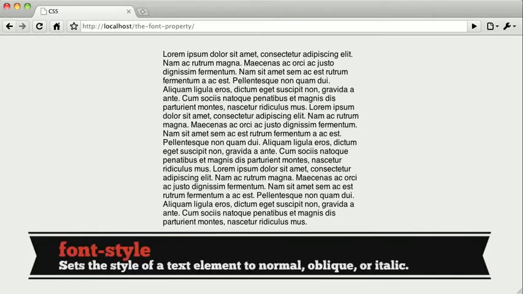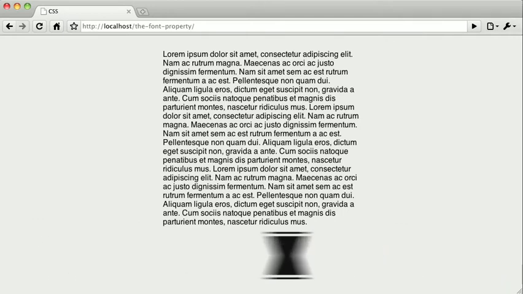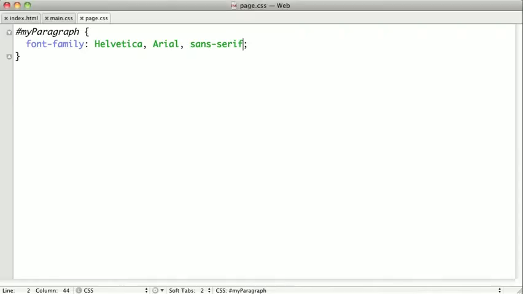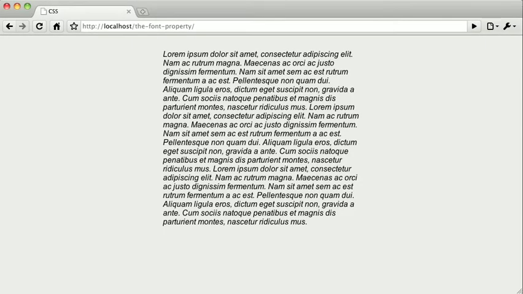The font style property allows you to apply an italic or oblique styling to your text. Let's try italics. So we'll switch back to our text editor, and we'll delete what we have, and we'll type font style, and we'll type italic. And when we switch back and refresh, it's very subtle, but you can see that we now have some italic text.